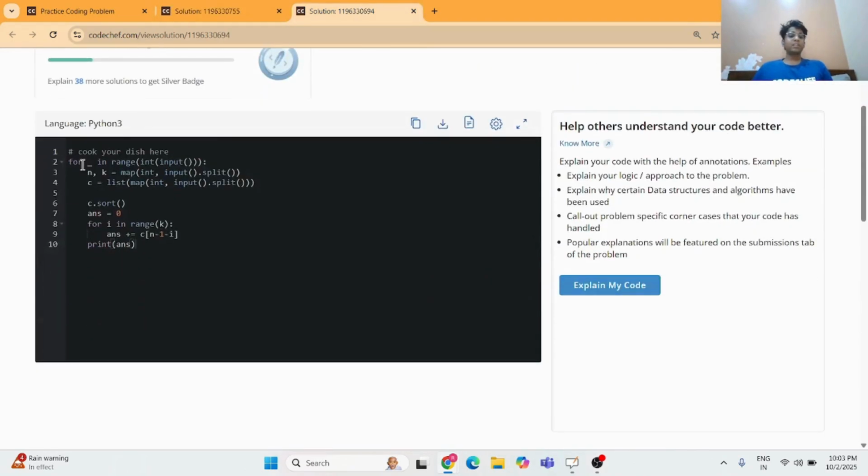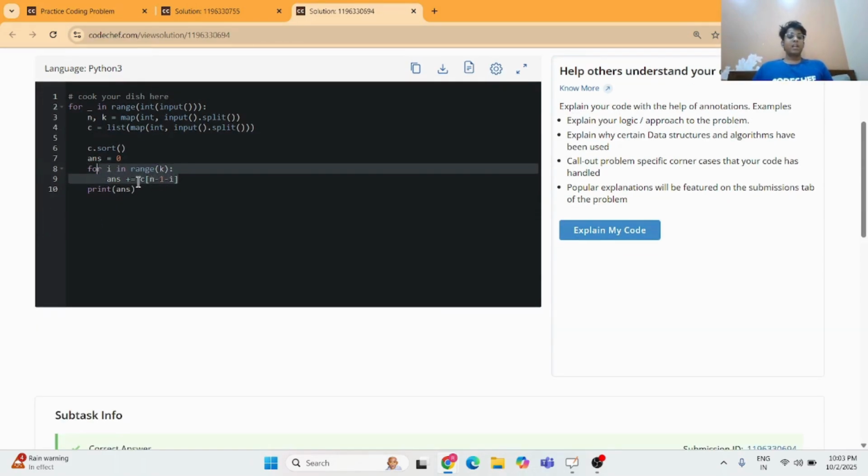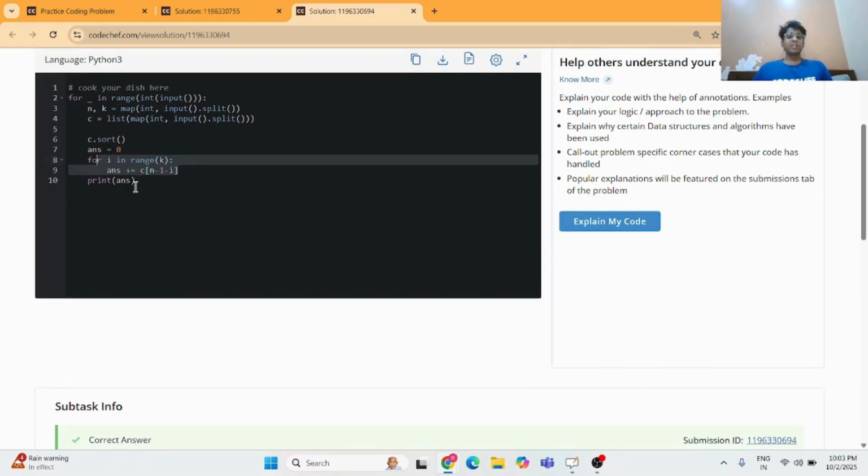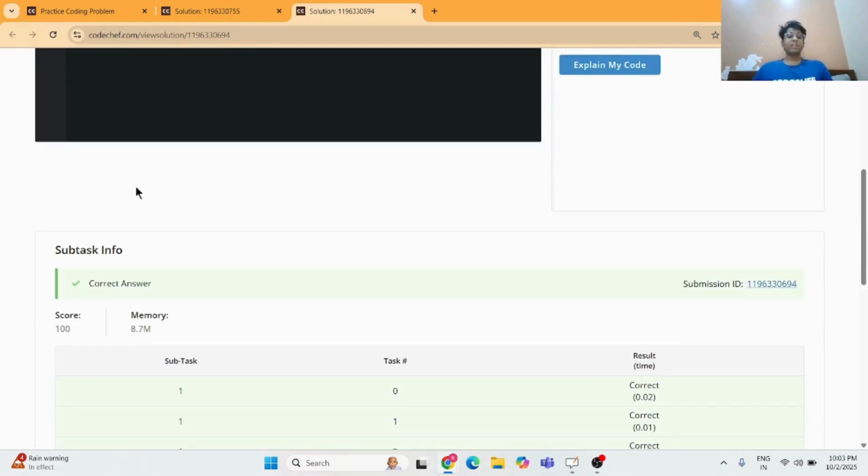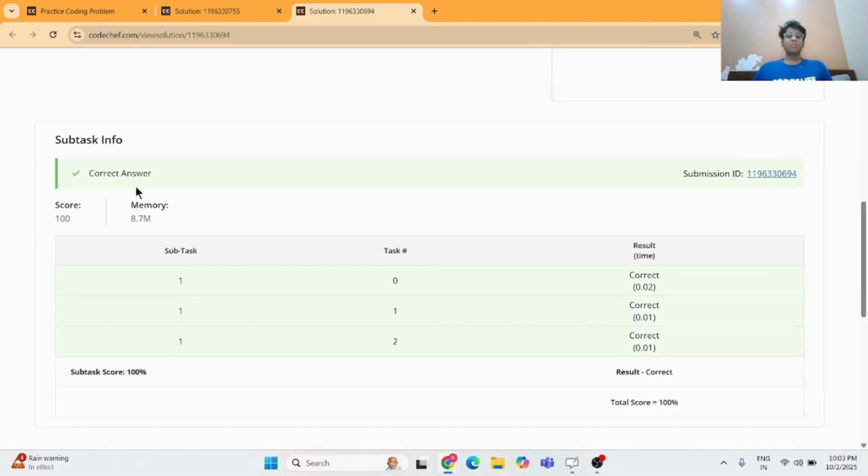So guys, this is my similar Python code. I took the input for all the test cases as well as N and K. I took the input for my array. I sorted them in ascending order. I initialize answer equal to 0 and over here I'm taking the sum of the last K elements, and as you can see, guys, I have got my Python code as well, right. So guys, I think the solution, the code and the approach was pretty much clear.